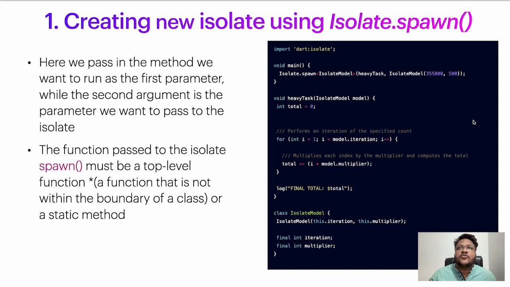Now, there is one thing to notice. We discussed that each isolate has its own memory space and they do not share it with each other. So suppose we have created a new isolate, but it is not able to share memory with the main isolate, the parent isolate. But there is a requirement. Suppose we are downloading a large file and we want to show the download percentage in the UI. A separate isolate is downloading the file, but the UI is running in the main isolate, and we want to pass the information about how much of the file is downloaded, in percentage, to the main isolate. This is a real-world example which we can relate to.